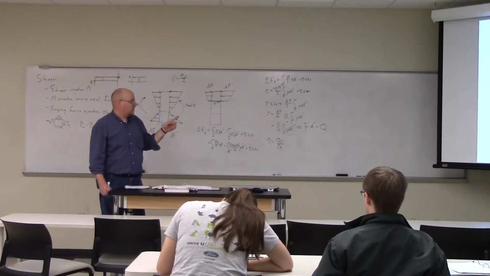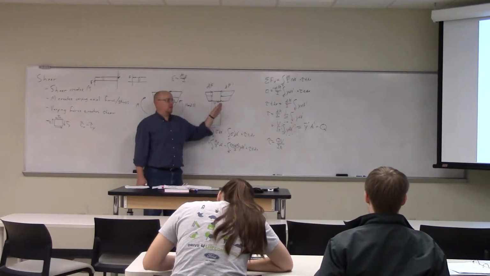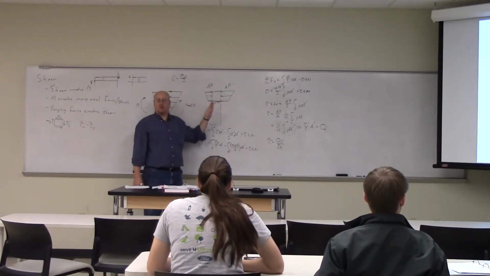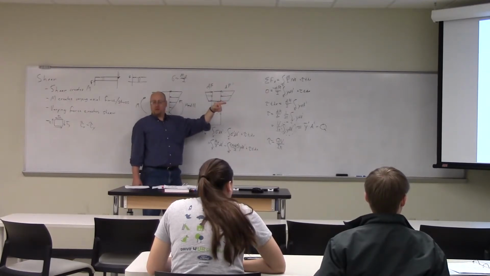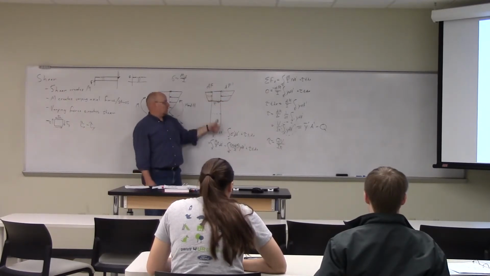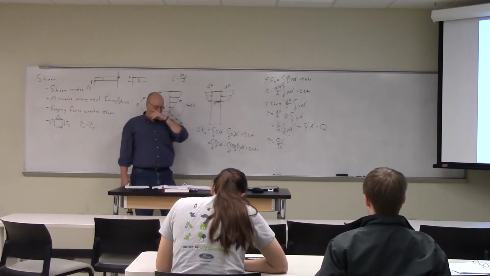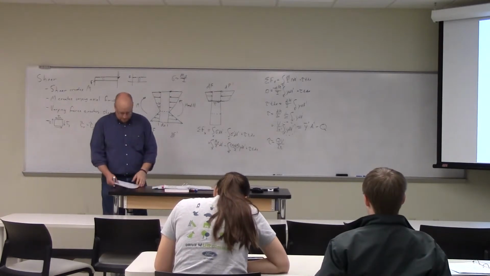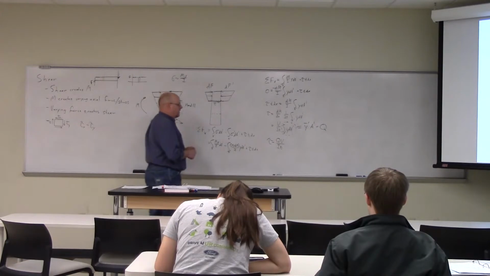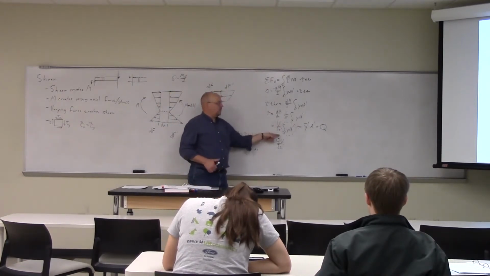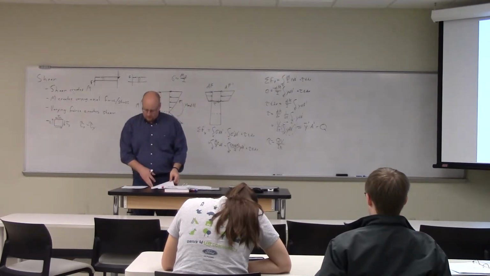T is the thickness, and you gotta keep track too. T is the thickness of the beam in the z direction essentially. T is the z dimension of the beam in this picture. Y is this direction, X is this direction, Z is that direction. Okay, so T is the Z dimension. And again, as I said before, the main thing to keep in mind is that these are global parameters. I and T are for the whole cross section. Q is the only one that varies with the little pieces.